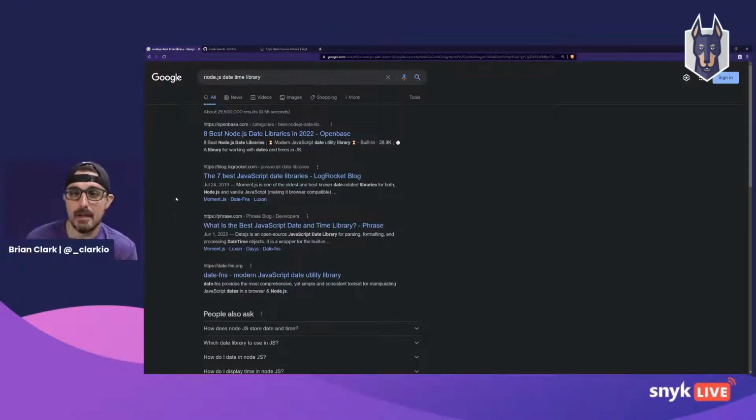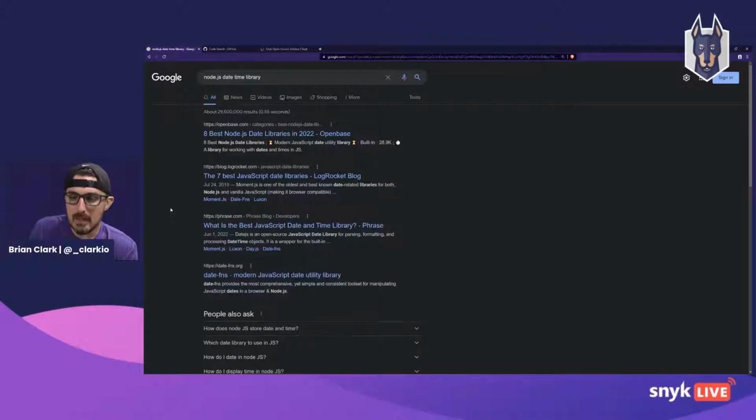Maybe you're a .NET developer, NuGet, you're a Java developer, Maven, whatever programming language and ecosystem you're working within. You typically go to that registry, the package management system, whether they have a website or a way of browsing the different libraries that are available there. But again, you start off with searching on Google, Bing, whatever you may use, and try to find something that way, right? And that's fine. That's how I've done it in the past as well. That's typically how I would go about doing things.